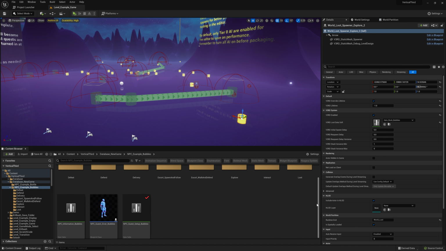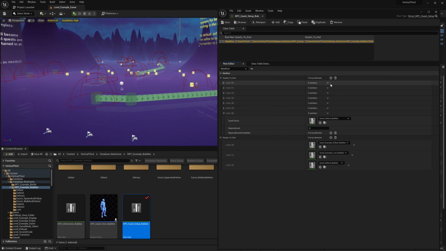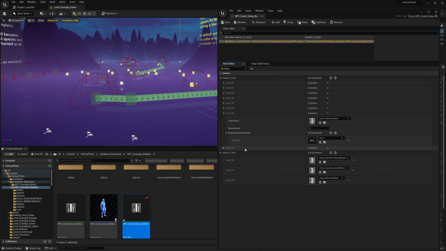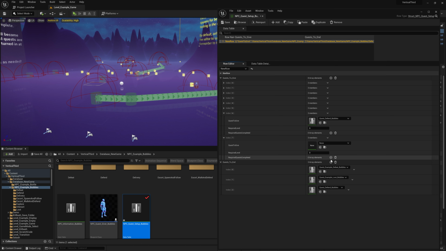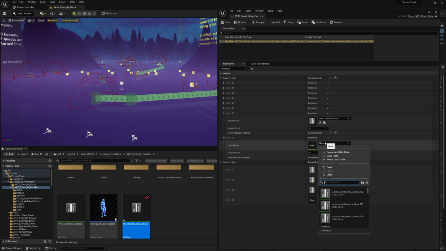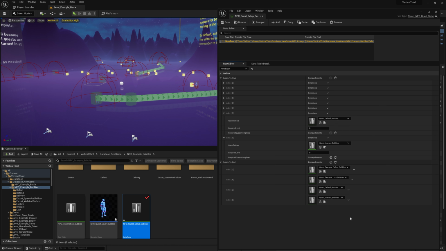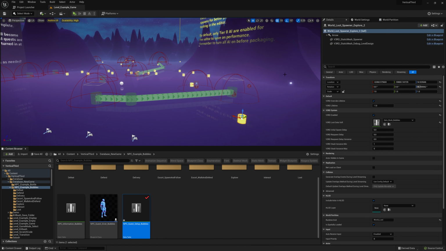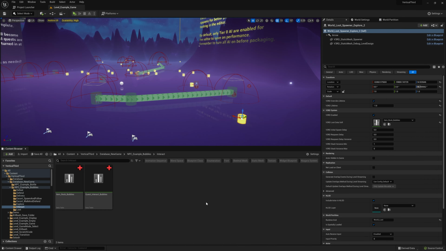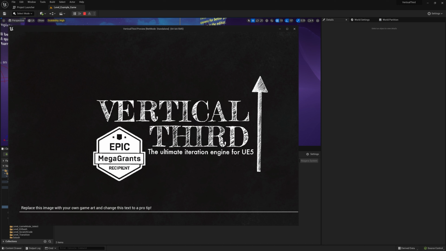Now I'll add the interact quest to the quest setup information for bubbles in the start and end section. Now we can click play.